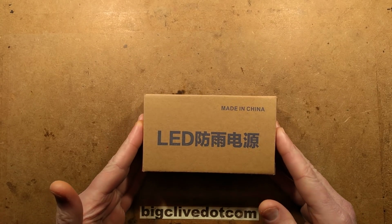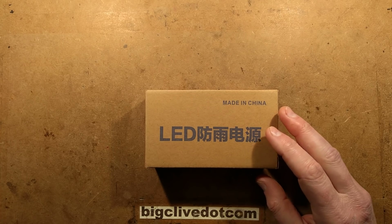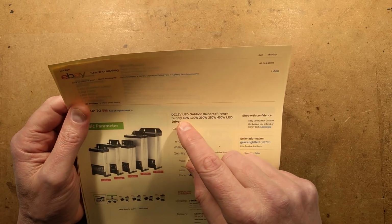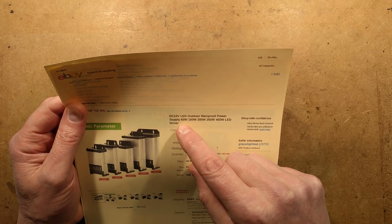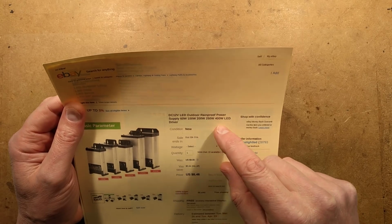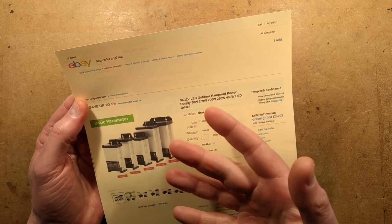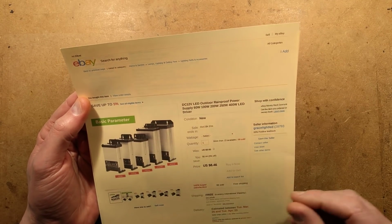An LED power supply from China. It's a while since I've taken one of them to bits, and I bought this one because it had a particularly unique feature. The listing says DC 12V LED outdoor rainproof power supply, 660 watt, 100, 200, 250 and 400 watt LED driver, and it looks as though they're designed to mount on a wall or tree or whatever, and then they do seem to have the facility to shed the water.